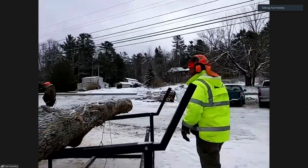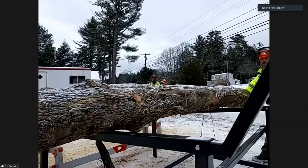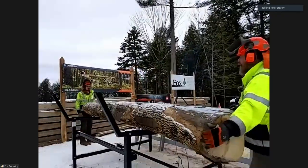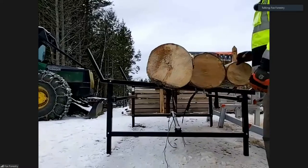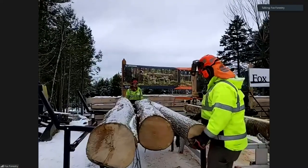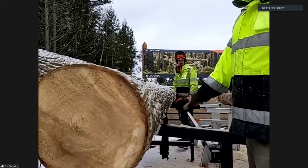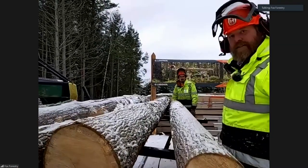This is a gravity feed log rack. We use this for doing firewood. This is good for, you know, you can move these around. This has, I would say it's probably a 10-degree angle. You can just slide these logs down right here. You can move these up, arrange them if you're by yourself. This one comes up like this. And then when you're getting ready to, we just have a little dog here, okay? So this dog comes out, and you can slide this down and set it on your mill.